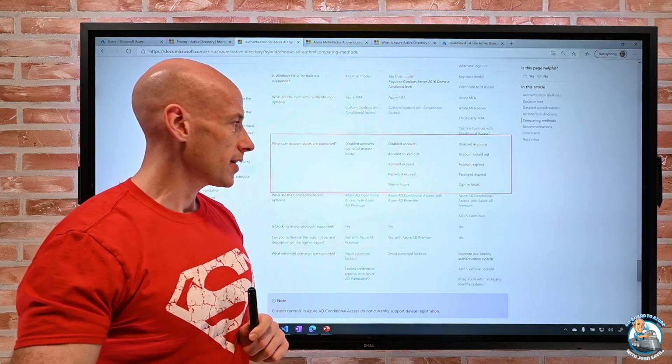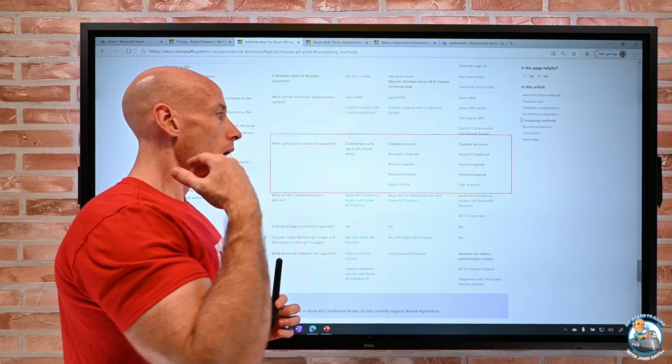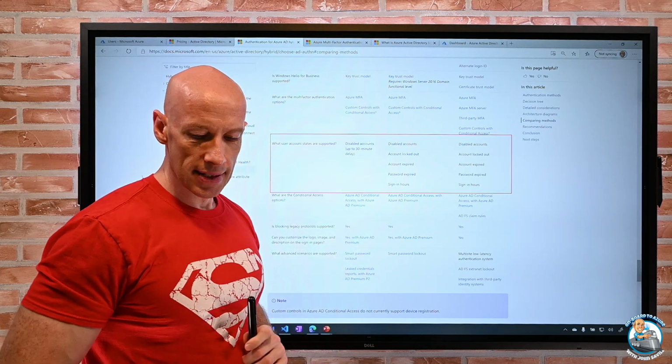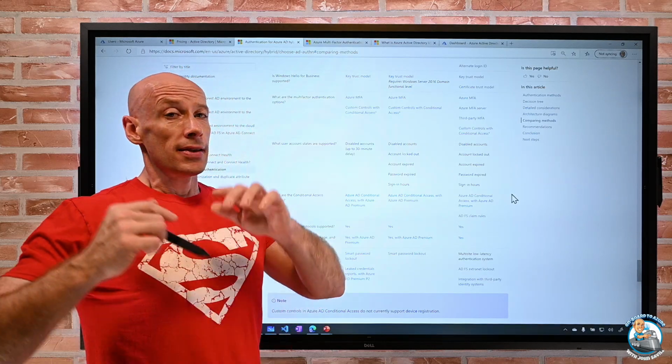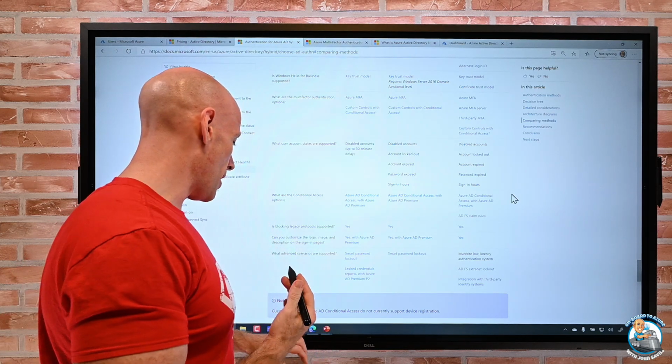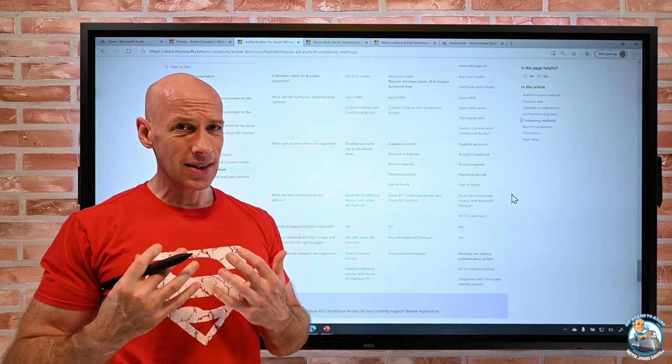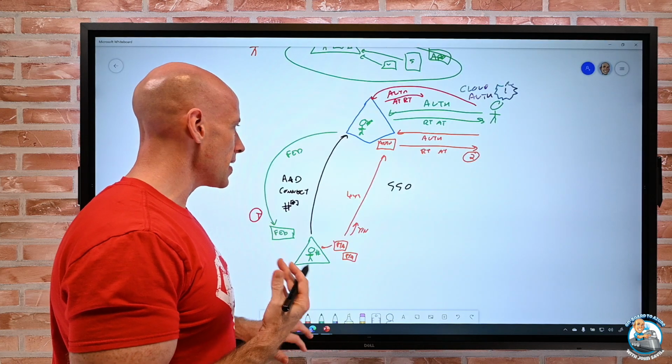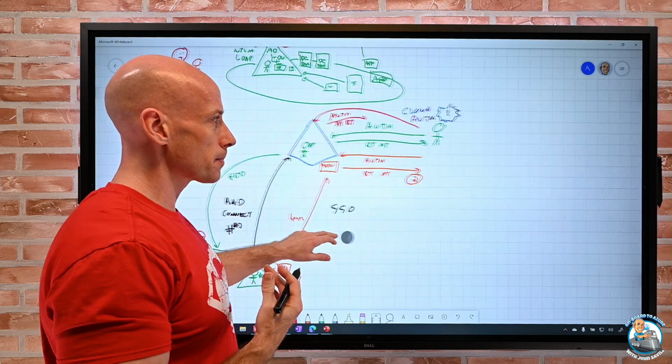Now, I do want to stress one thing, because people look at that and go, yes, I need to know instantly if an account is disabled. The cloud works differently from how we might be used to thinking about things, which means that instant knowledge that something's disabled might not be as important as you really think it is.